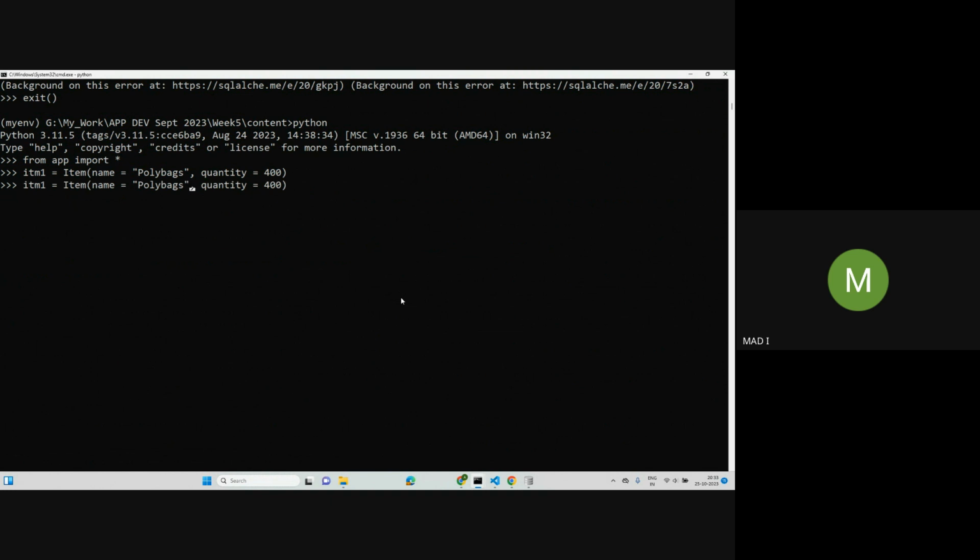Let me create another item called item 2. Same thing which I did, but it threw an error for the other reason. Let's say table. Okay, I've created two objects. This is object creation. Now I'll add these objects into the session. Please note that I'm adding only one of these objects, item one. db.session.add item one. And db.session.